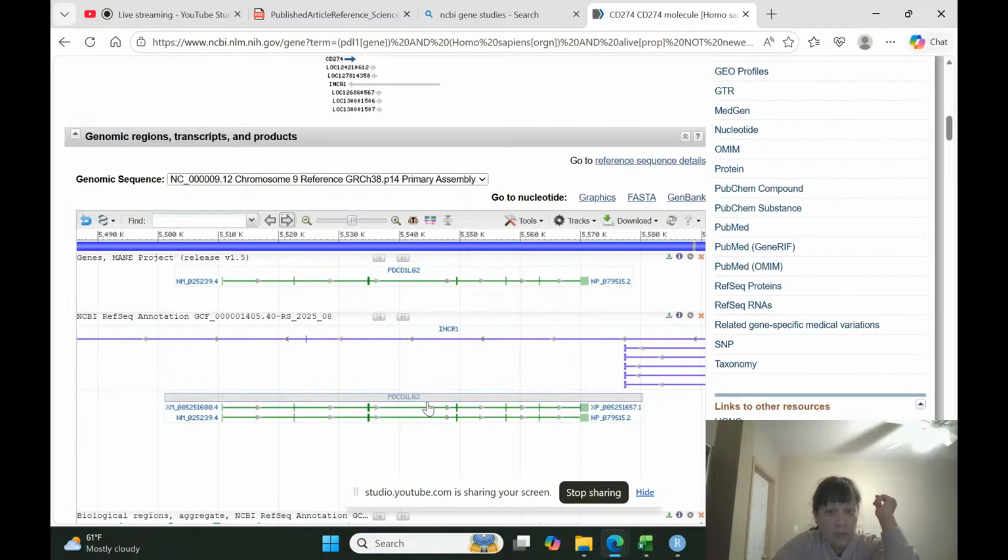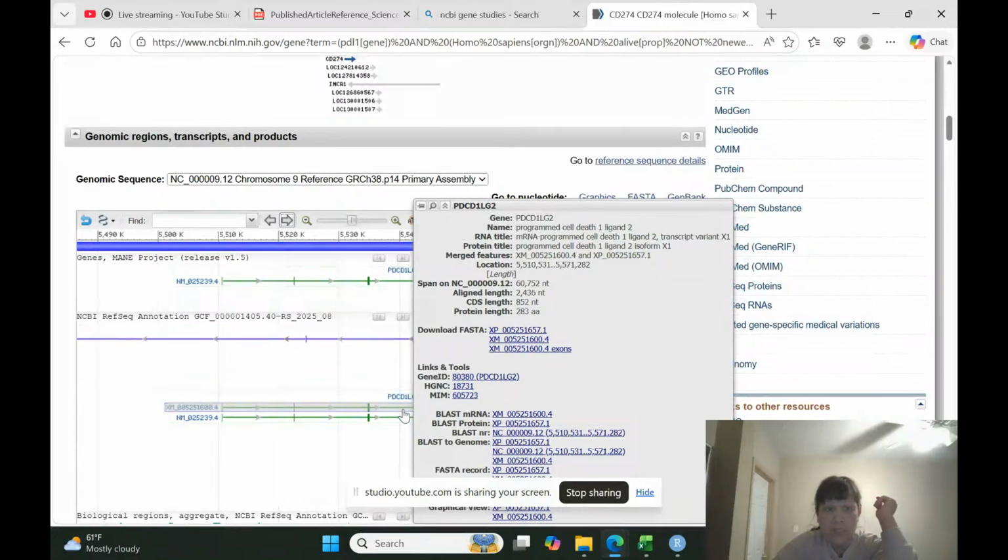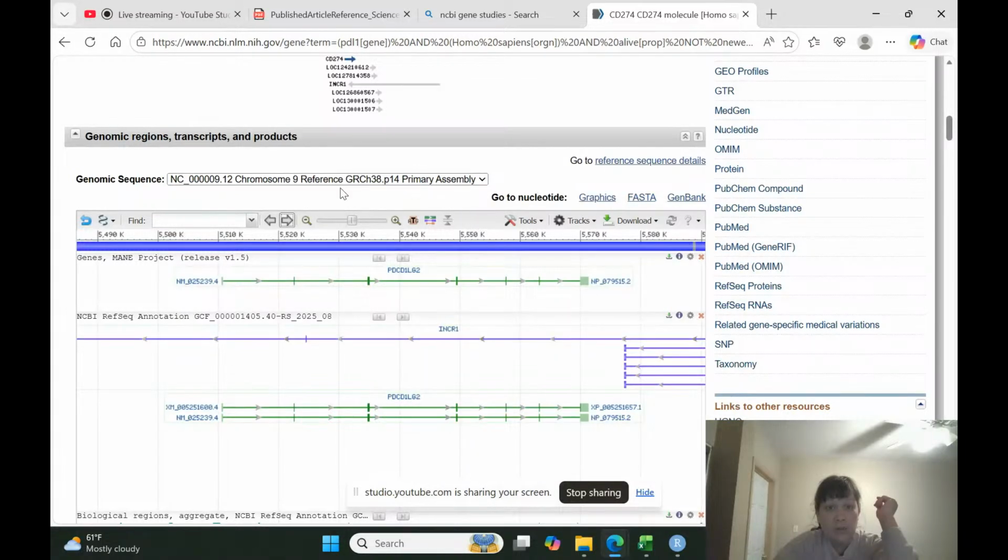And we got this one. This is the PDL2. They use this for PDL2. And you can see it's in chromosome 9. Chromosome 9 right here. Now, when it goes by section, it's 24.1. But really, it just has the actual start and stop for that nucleotide sequence.